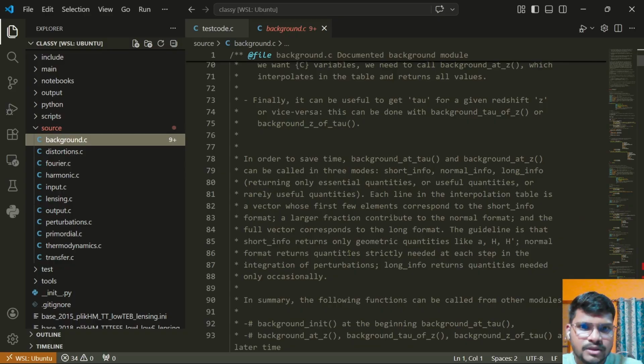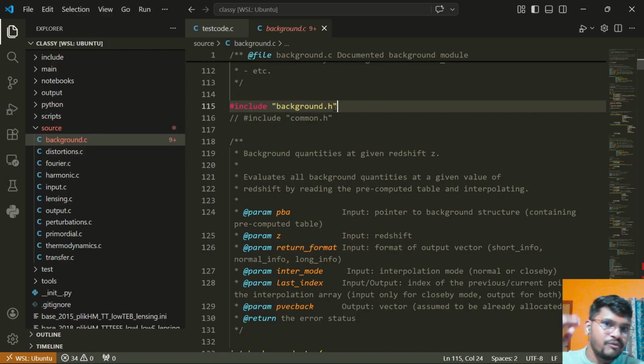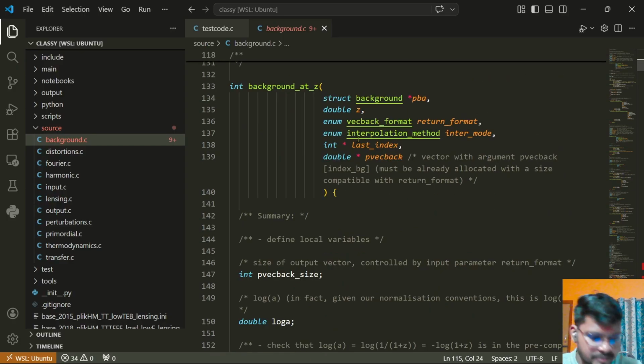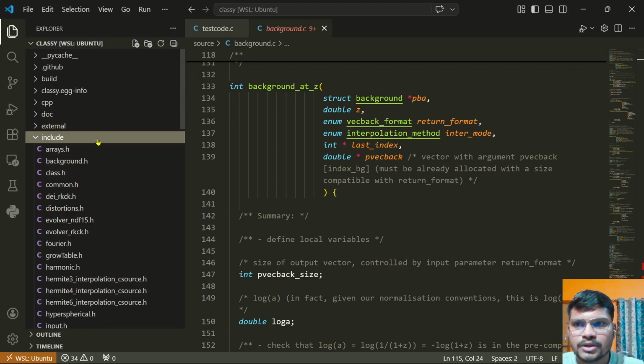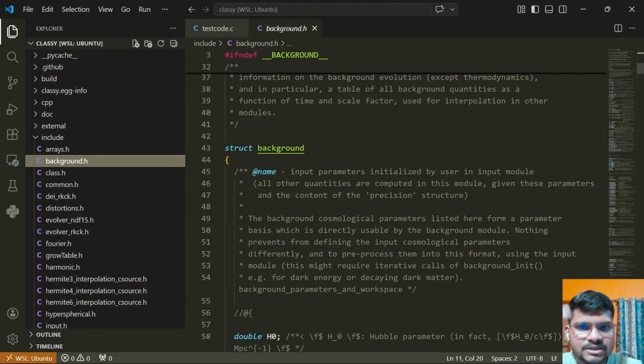Now in the something.c, you have to read all these things, right? It is actually including background.h. You have to understand that in background.h they have specified everything. What have they specified? They have specified the structure of the background. So let's say you have a book and you want to go to some specific section, or you want to see the content of something. Then this is a kind of table of contents, right?